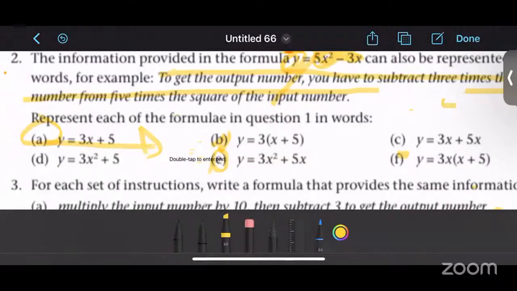So the first statement that you need to make is to let us know why we are doing everything that you're going to say. I wanted you to start with: to get the output number, we are going to do this, or to get the output number, we have to do 1, 2, 3, 4. And remember, the main aim here is to keep it as short as possible so that it's easier for somebody to rewrite it in terms of normal expressions, in terms of numbers and variables.